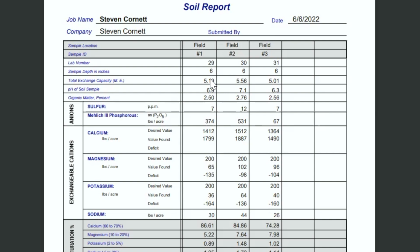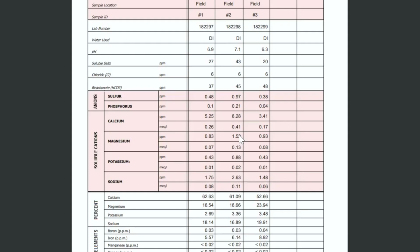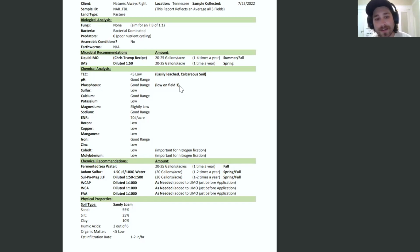It's going to be really cool to see all of his recommendations. He did a full write-up. There's just so many things that we can learn from a soil test, but we're also going to tell you about natural ways that you can determine the health of your field. You don't have to use any of the microbiology or any of this modern science to determine many things about your soil. So let's get Brian in here and talk more about it.